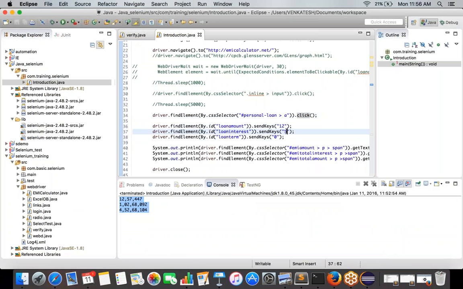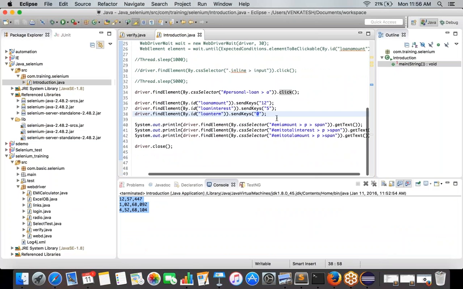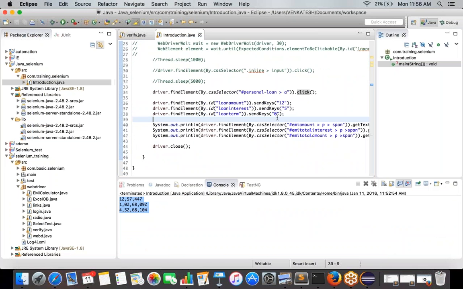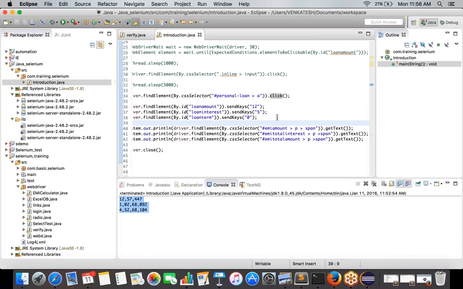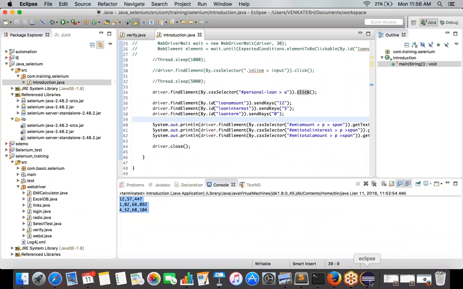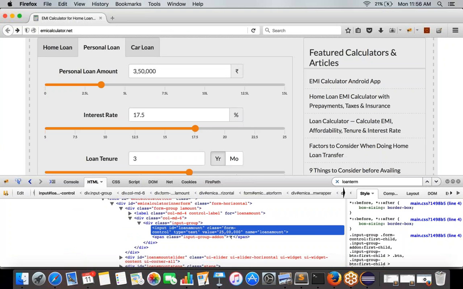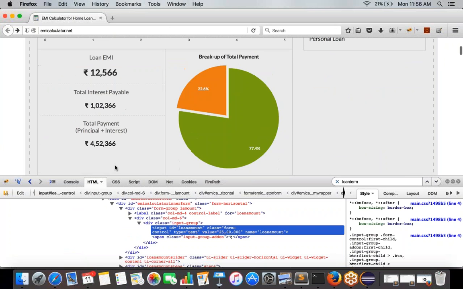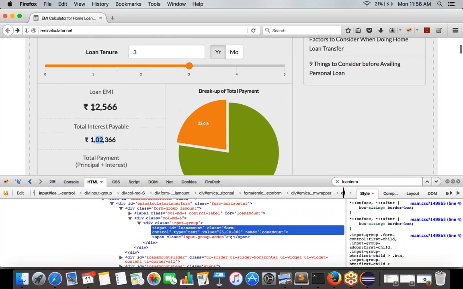Once the keys are entered, the web application immediately calculates the values, and it displays the output in these particular elements. So my next task is to read the output generated out of this web application, which is present in these three locations.